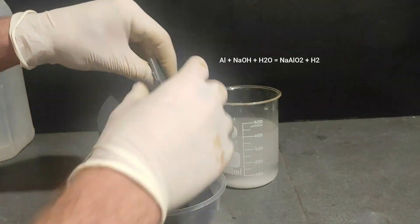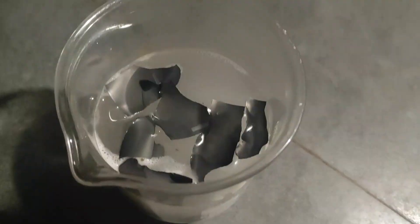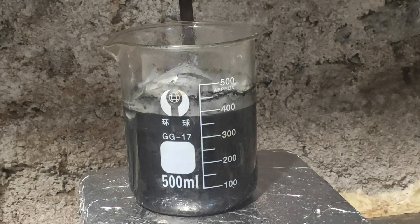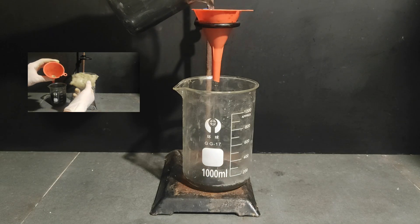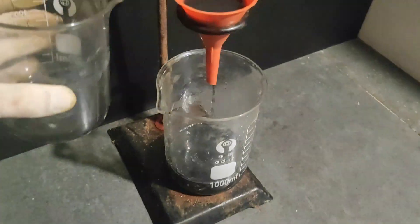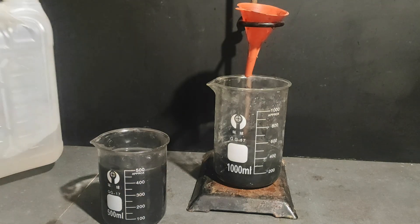The sodium hydroxide reacts with the aluminium to form the soluble sodium aluminate and hydrogen gas, which bubbles out of the solution. I let it react overnight on the hot plate to make sure to dissolve all of it, and then filtered off what was left. For the filter, I used ceramic wool because it will resist the very corrosive solution of sodium hydroxide and sodium aluminate, unlike paper which would just dissolve in it. I then washed the dark residue with some more water to get rid of all the stuff in solution.